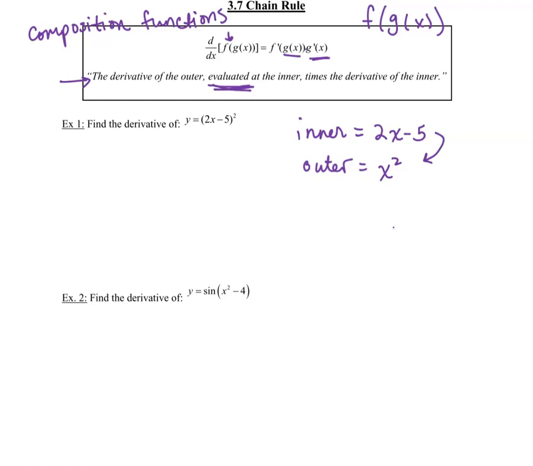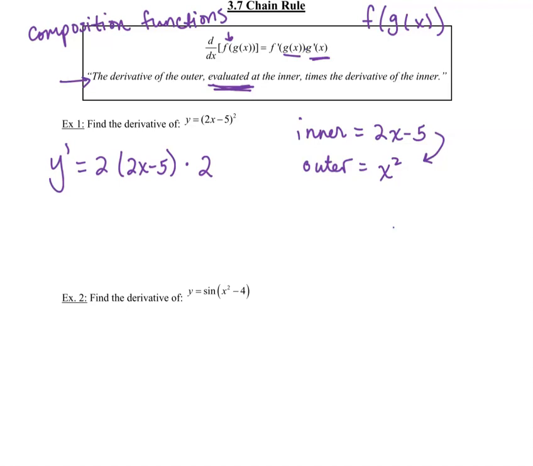So to find the derivative, y prime, I'm going to use the words here. It's the derivative of the outer, so x squared, but evaluated at the inner. So I always put like a big parentheses there, kind of like a shell. Don't put 2x, put 2 and then parentheses where the x would have gone. So derivative of the outer evaluated at the inner, so 2x minus 5, times the derivative of the inner, which is just 2. And that's it.